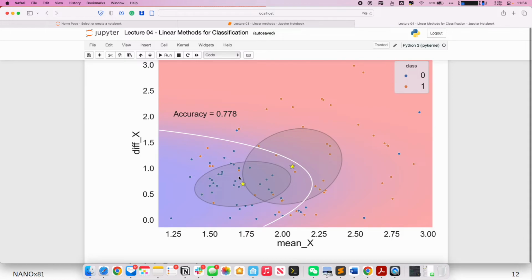Previously with linear discriminant analysis, I got 0.78. Of course, this difference is very small, so it may mean something, it may not. Maybe with a different split of data, it may give you different results, okay? But this is just to caution you that it's not always the case that the most sophisticated model is the best, right?